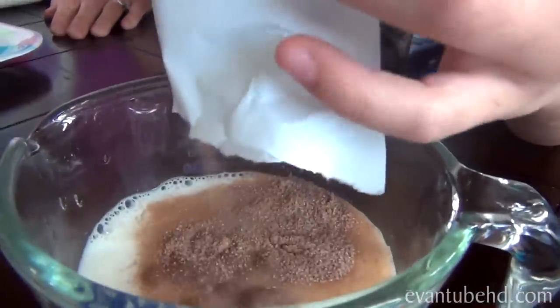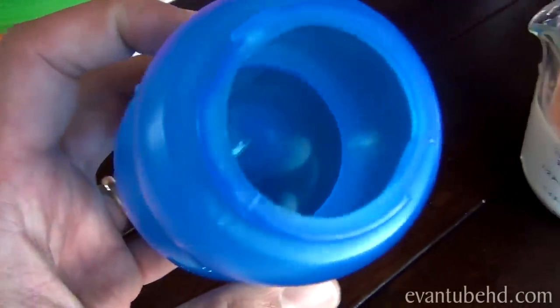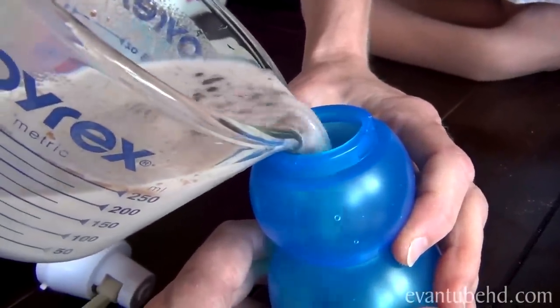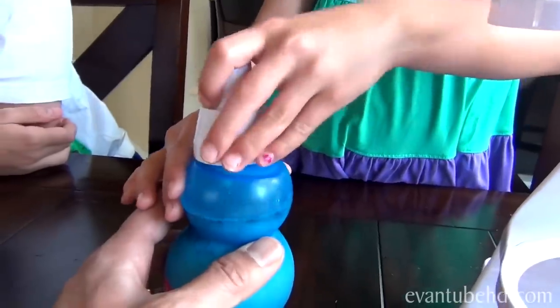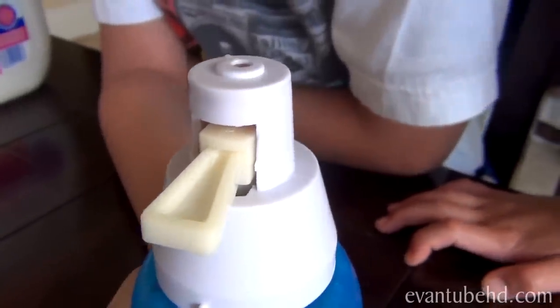And what flavor are we doing? Cookies and cream. So we were supposed to pour the powder in here and then pour the milk in and then shake it up. So next time we'll read the instructions. Now we have it inside the little dispenser. Okay, cap it up. So we've attached the cover and put it in closed position. And Evan's gonna shake it up now.